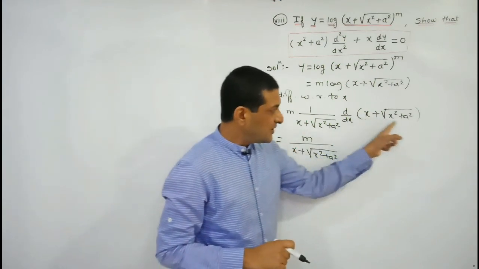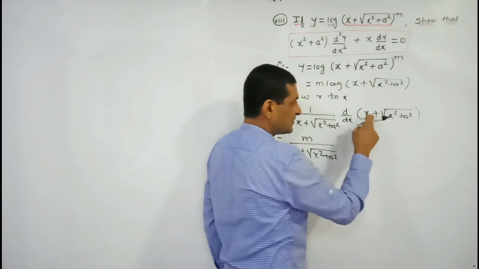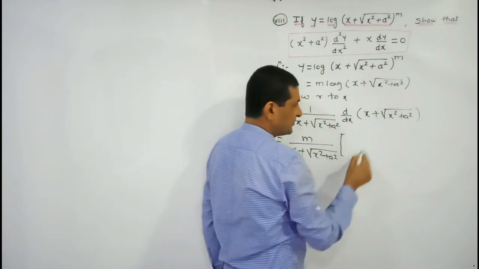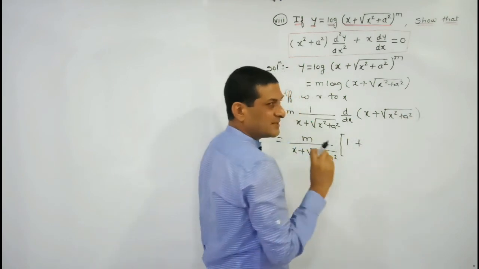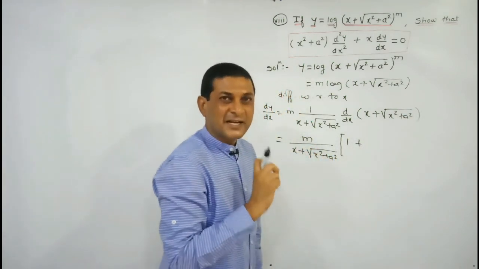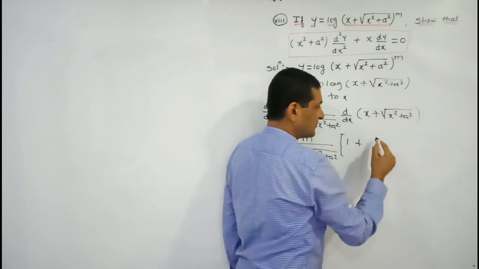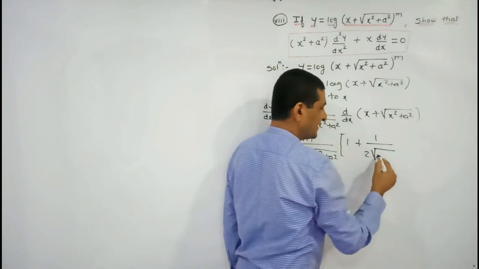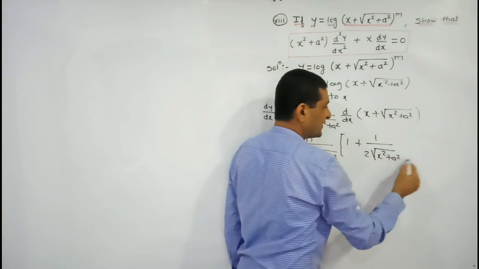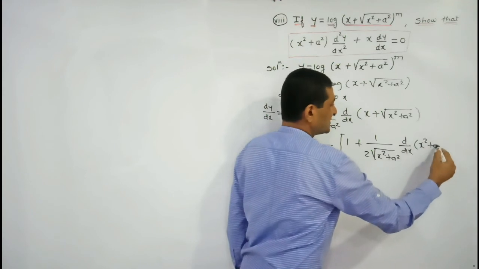Now we have to find out derivative of this term. So observe here, two terms are connected by plus, so here first we are finding derivative of x, that will be equal to 1. Now to find out derivative of second term, we can observe here that second term is in the form of which formula? Under root f of x. So its differentiation is 1 upon 2 under root f of x. What is f of x here? X square plus a square into derivative of f of x, means derivative of x square plus a square, isn't it?